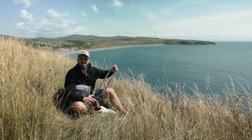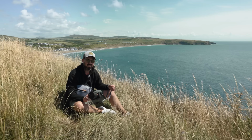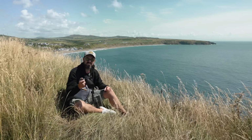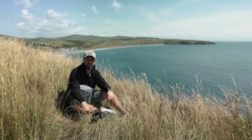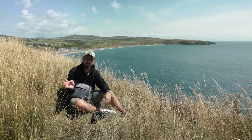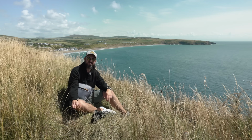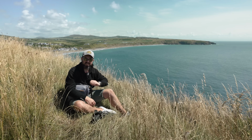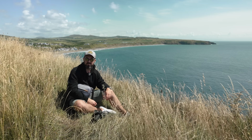Now I appreciate that this setup is not for everybody. I feel quite fortunate that I can get away with shooting the vast majority of stuff I want to shoot, both video and stills, on a 1-lens setup. And other people might shoot a third of the time on a wide-angle lens, third of the time on a standard 24-70 or 24-105, and a third of the time on a big telephoto lens. But for me, this is pretty much perfect. And between keeping a drone in the car and forfeiting water, in the case of today, I feel pretty good about the fact that I don't need to carry that much stuff.